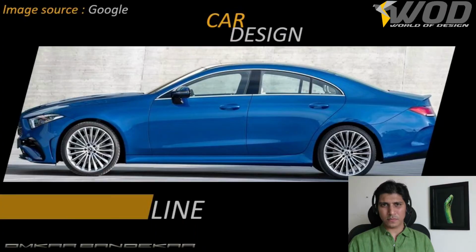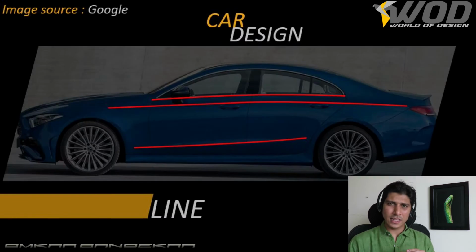Now, what are the different types of strokes that play a role in any type of drawing? So there are three types of strokes, and the very first type is the lines. And now you can see on the screen how the lines play an important role in that car. So just observe how the shoulder line is flowing from the start of the car to the end of the car, and then there are many lines in that complete car, right?